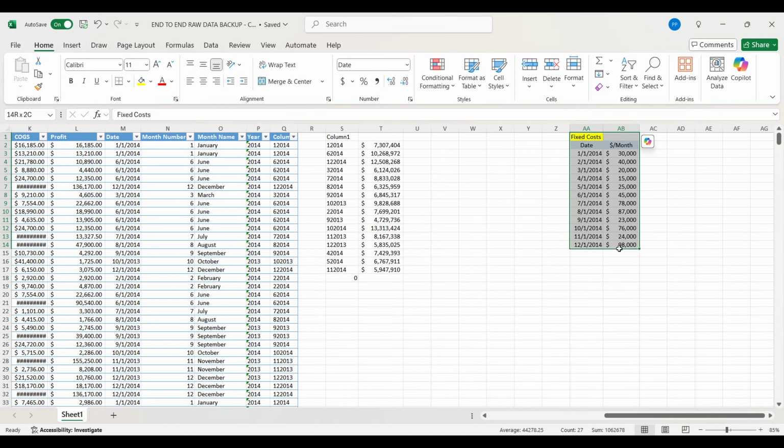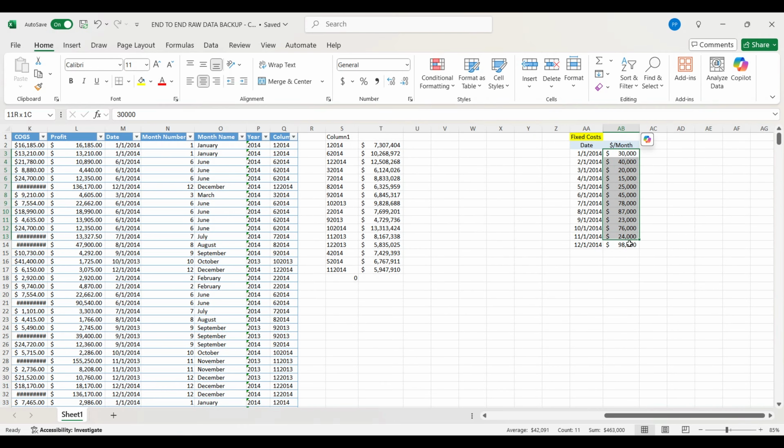For example, we have fixed costs that must be allocated across the whole company as a percentage of revenues, no matter what country or product or segment it is. To allocate these fixed costs, we need to calculate percentages of cost allocation first. So fixed costs will be nominated in dollars per month.